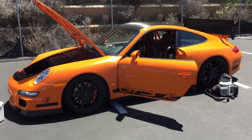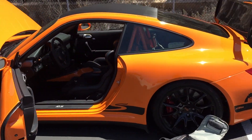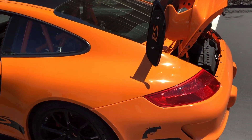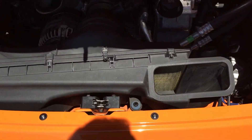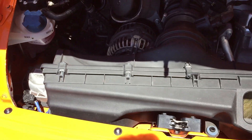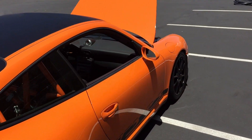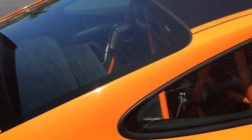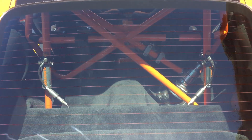Over here going through the interior right now, taking pictures of all the suspension components, the racing seats, and all the Alcantara throughout the car. I wanted to walk you guys through and show you a little bit more of the engine — it's relatively stock. It does have an exhaust on it and it's really loud. But you can see here all that suspension is really, really cool.